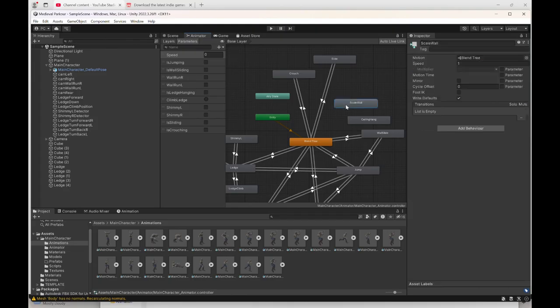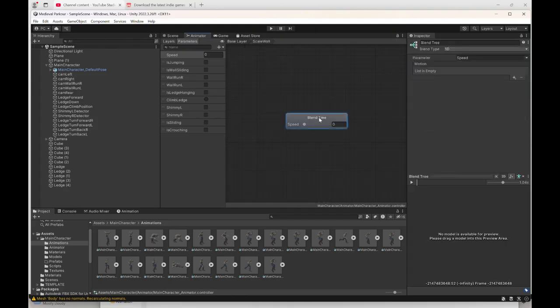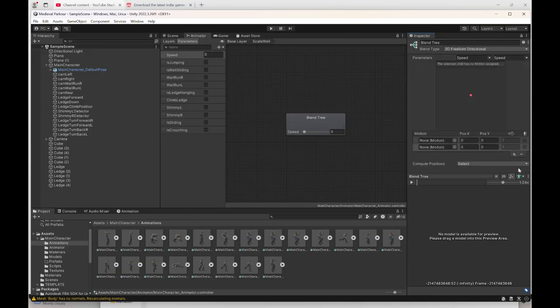So the tricky one is the scale wall because this is going to be a 2D freeform. This is going to have 5 motion fields. And I need 2 parameters. So far, only speed is being used.